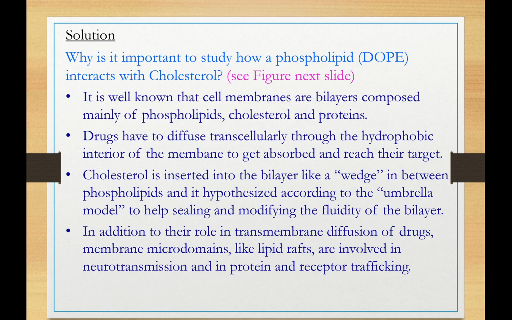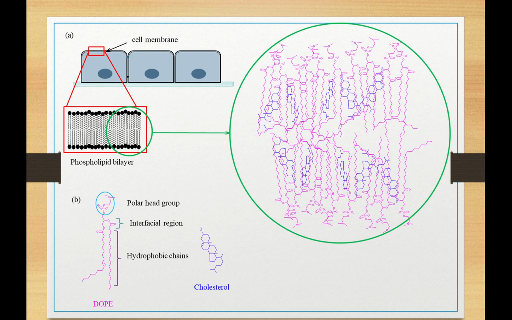Okay? Now, why is studying mixed lipid membranes so important for us? Simple. Because drug absorption and distribution takes place by passive diffusion of drug molecules through lipid membranes. We would like to know the effect of cholesterol on phospholipid membranes as it affects their fluidity and rigidity. It is known that cholesterol affects the sealing properties of membranes. And here I've included a representative schematic of a lipid bilayer in the insert here.